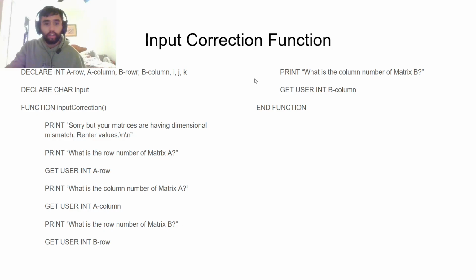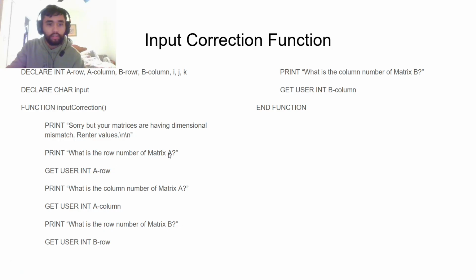The reason I use this input correction function, to call it whenever there's a user error in the cases of the addition and subtraction or the multiplication option, is because the lines of code are pretty much identical between both cases. And yes, I did account for slight printing differences for each case. But basically it'll just print every new line.